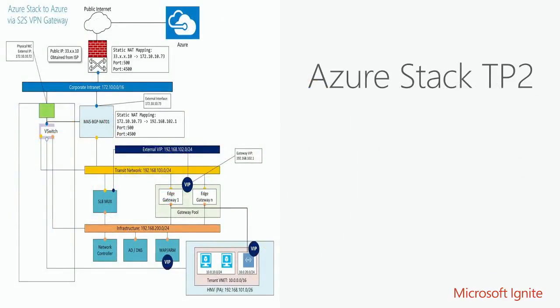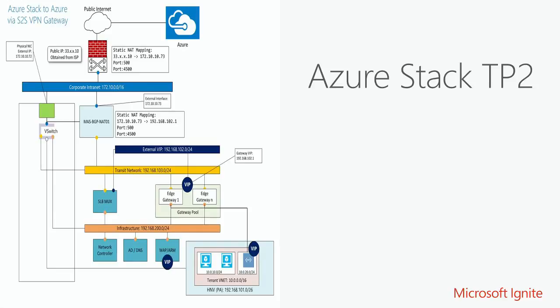All right, so before I go into how to connect the ExpressRoute to the Azure Stack environment, let's take a look at the single node architecture, the network architecture of TP2. Typically, in TP2, this is the gateway that I talked about. It has the publicly accessible virtual IP, and that is the endpoint I showed in the previous diagram that the IPsec tunnel or GRE tunnel or the layer 3 gateway could terminate to. And then behind that multi-tenant gateway, the individual tenants can create their own VNets and deploy their workloads there, right?